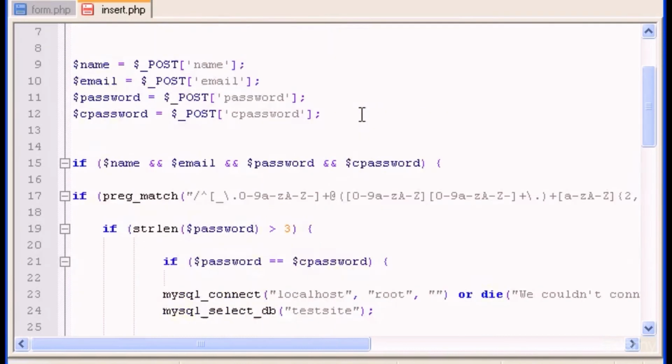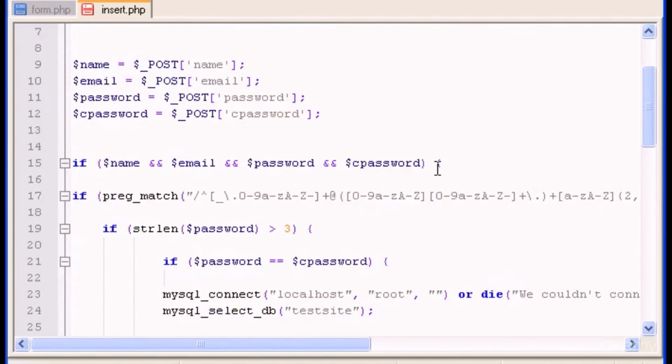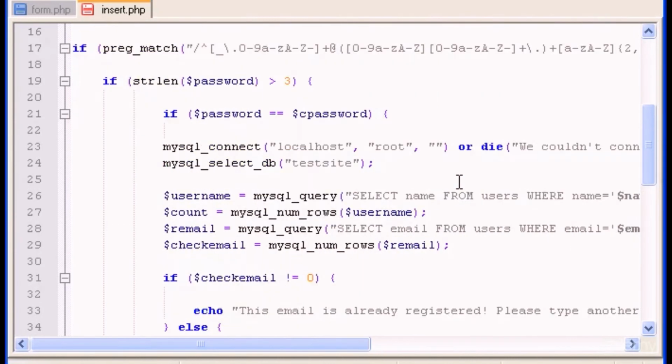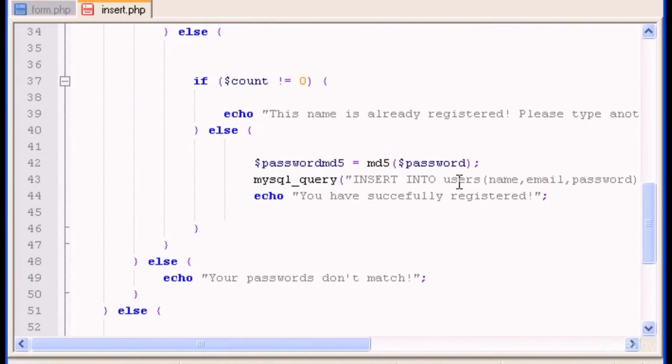Okay, so now I'm going to use these variables to make a condition, and the if statement, sorry, is going to be in here, right about before the insert query here.